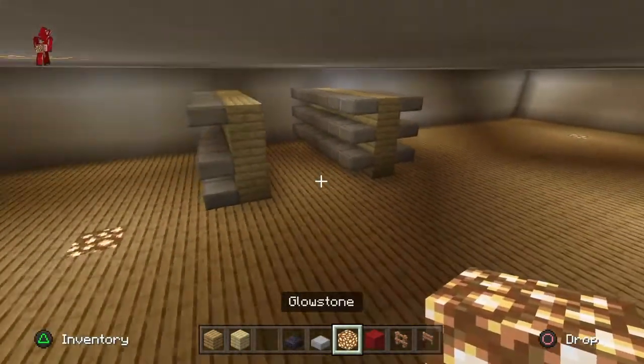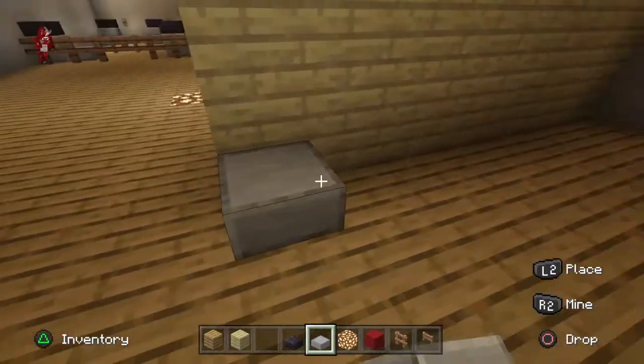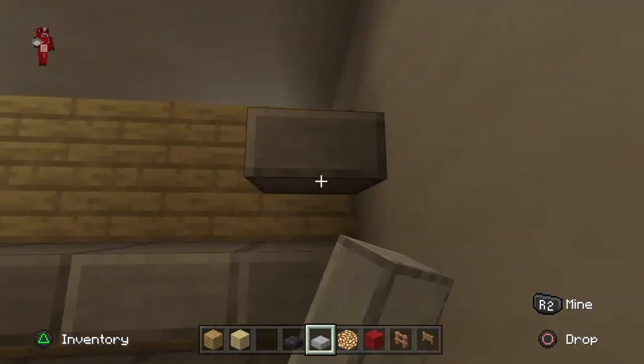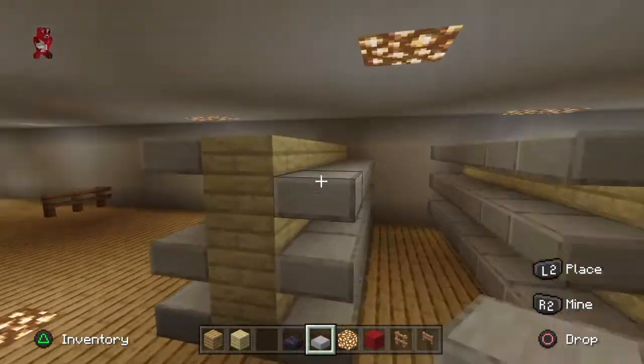There you go, those are your shelves. As you can see, those are only two shelves. You can make the shelves however you want, but a few I'm just gonna make different because, you know, they all deserve to be different. Oh, okay, I did that kind of differently.